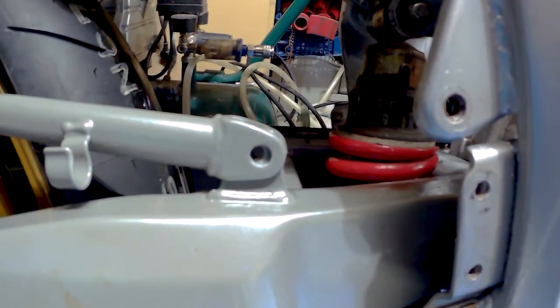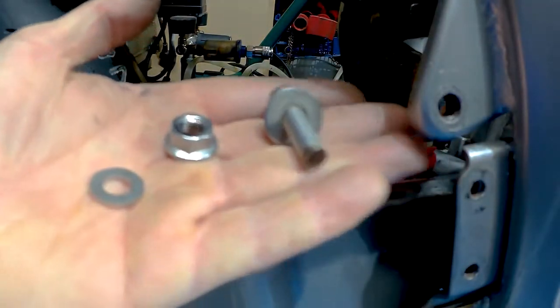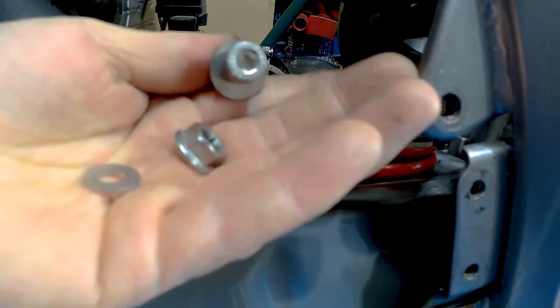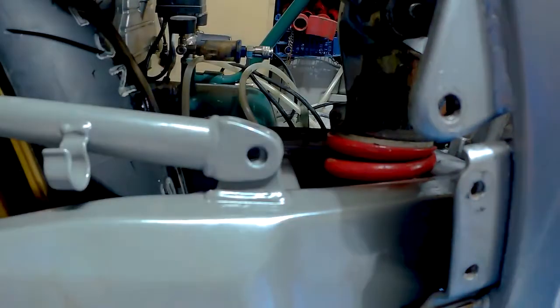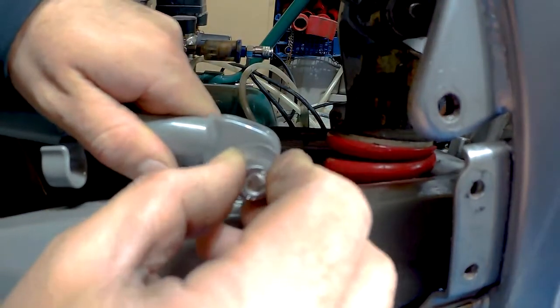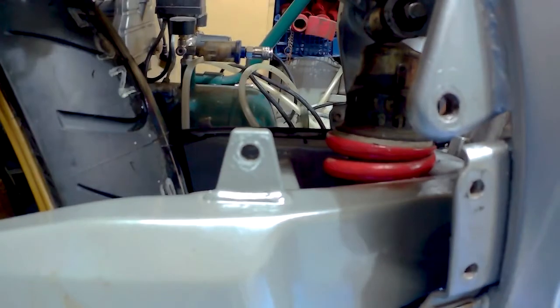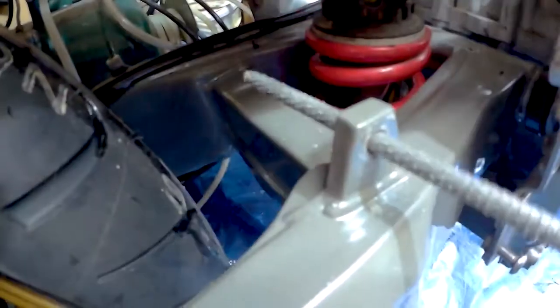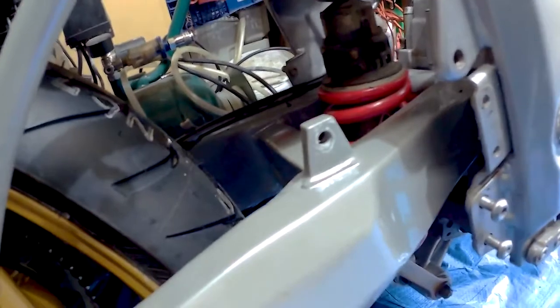Okay, so we've measured up. Excuse the noise, but I've got tumble dry going. And cut to length an M8 bolt. Got an M8 flange nut and a washer there, and a penny washer on there. So we can stick that through there. There. That needs to be cleaned slightly. Just to help clean through the powder coat. There we go. It's nice in there now.